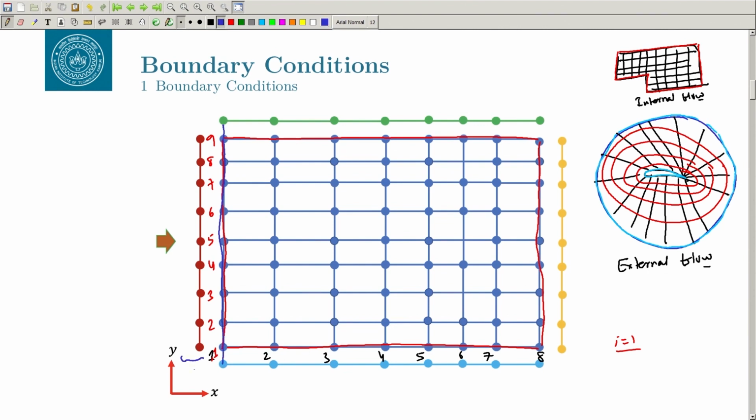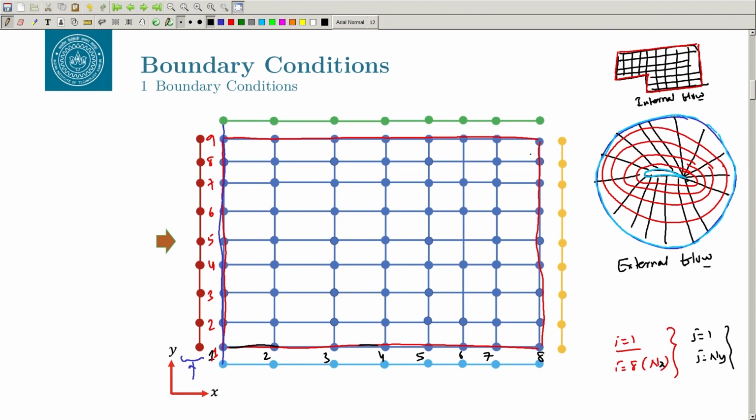This is what is blown up and shown here. Similarly at I equal to 8 here, which in general is n, the far right boundary, you also have to give the boundary condition. Similarly for j equal to 1 and j equal to ny, let us call them nx and ny, you have to provide the boundary condition, at the bottom here and on the top here.